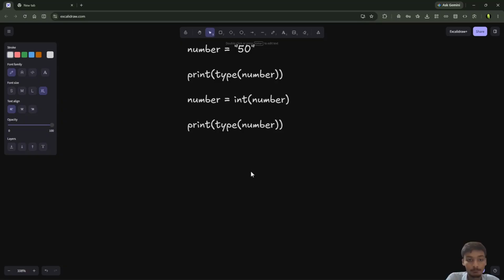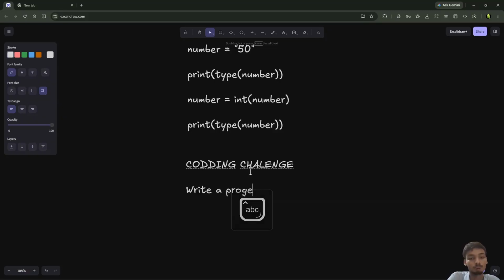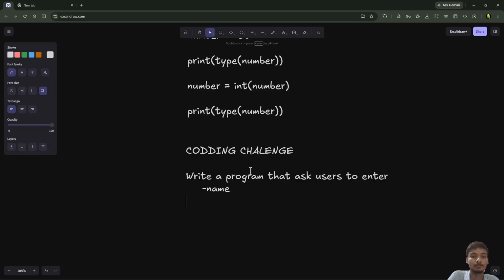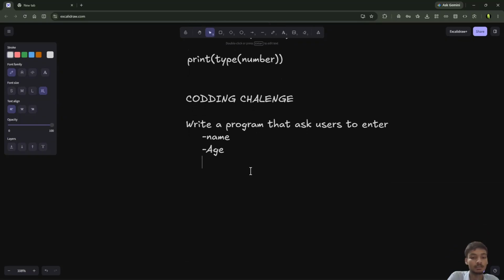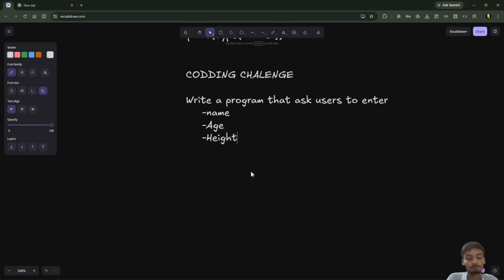You have to write a program that asks users to enter the name, the age, and the height.